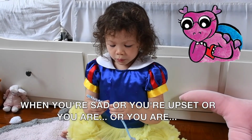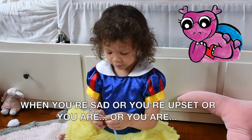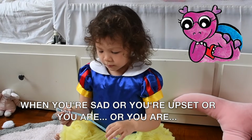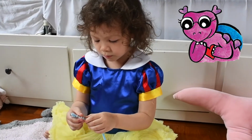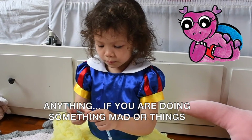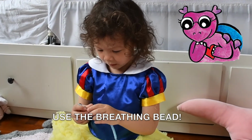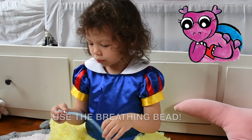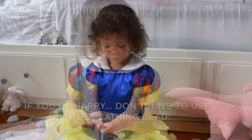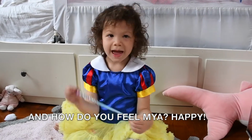When you're sad or you're upset, or you are doing something mad, use the breathing bead. If you're happy, you don't have to use the breathing bead. And how do you feel, Mya? Happy.